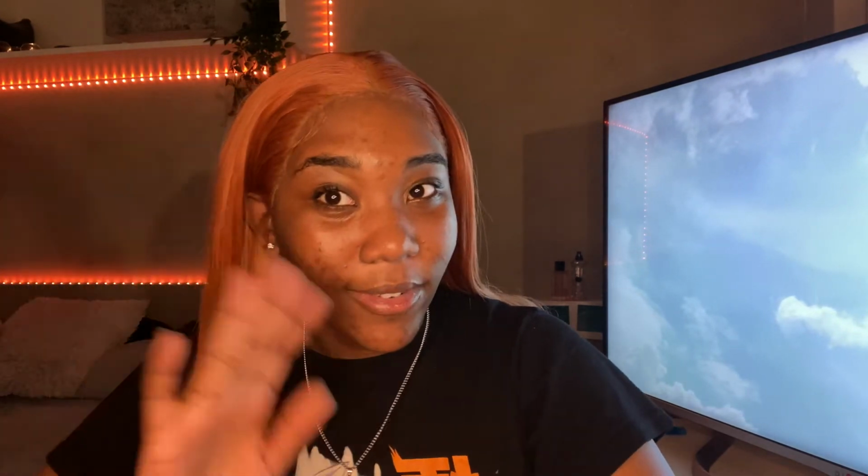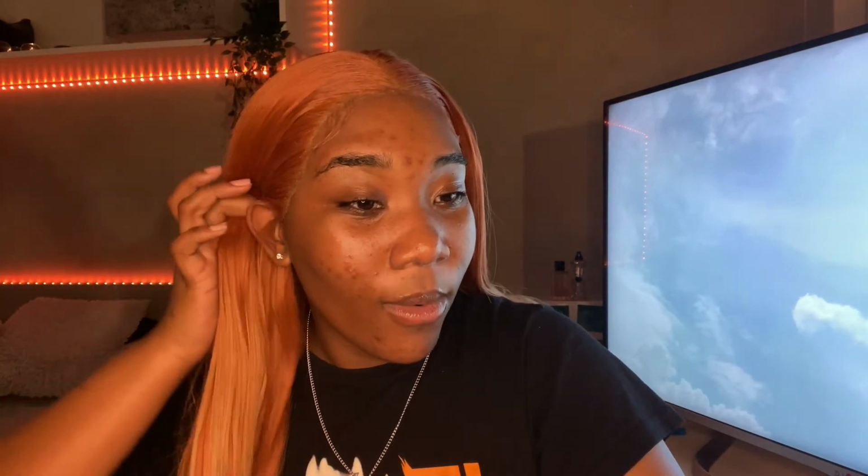The wig in itself, I absolutely love the color. Like it's not too much, not too little. It's very subtle for such a bright color. It's actually so nice. I'm just looking at myself in the mirror and I'm like, wow. I think this color is making me want to do red next, and red is a big step. It's a big color.